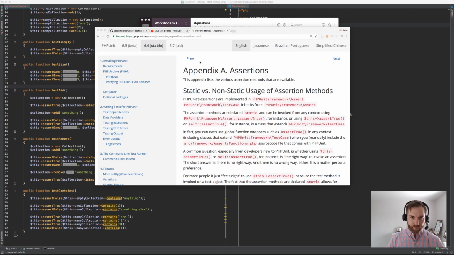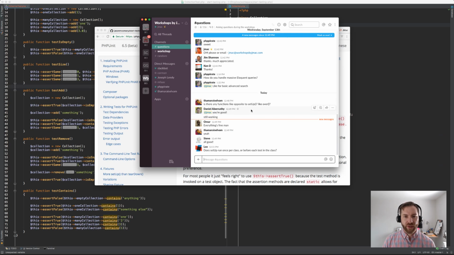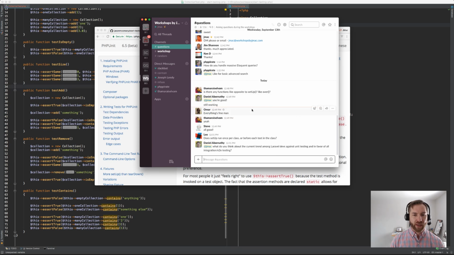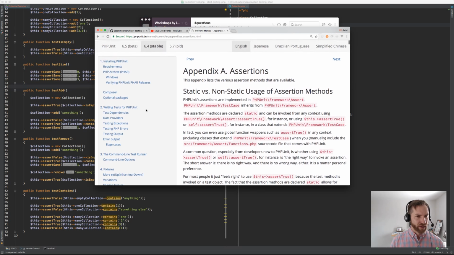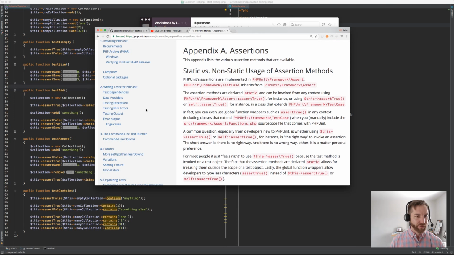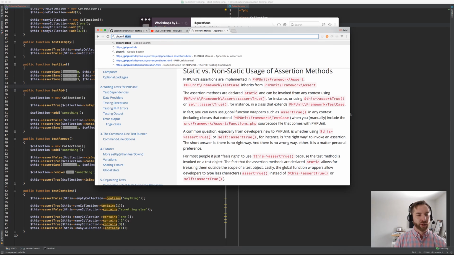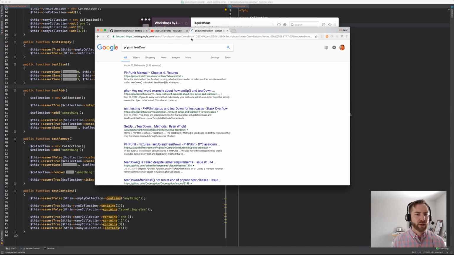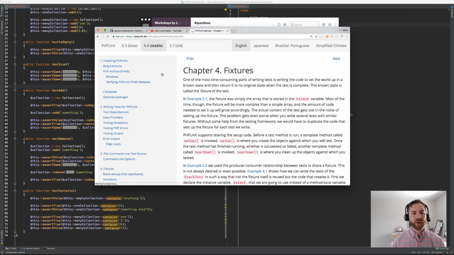So going back to the question: is there the opposite of setup? Yes. I'm trying to find the name of it because I don't use it too often, but I think it's called teardown. Let's just do a Google search instead of me fumbling around. PHPUnit teardown. And it is called teardown indeed.